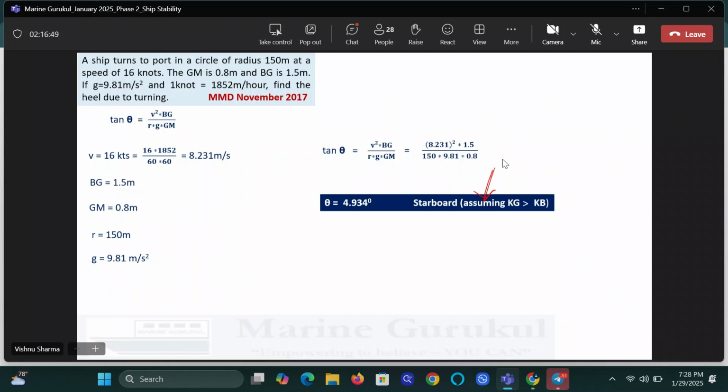No, but in this question he has given you GM directly, he has not given you kg. Understood? You have to assume. Normally it is, so you have to say assuming kg is greater than kb, right? Otherwise this question, he has neither given you km nor gm. If this was given, I can get kg, or he has to give me kg directly. But is there any indication of the kg here, whether it is less than kb or more? No, correct, beta? Correct. Yes, sir. Okay, so usually it will be more, so you can write like this, no problems.